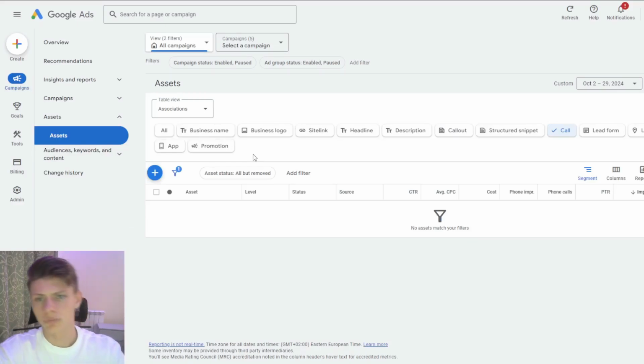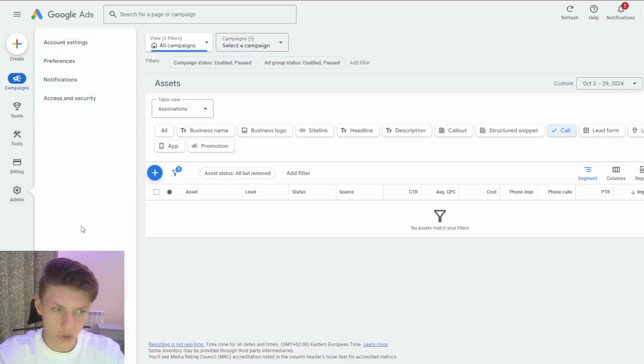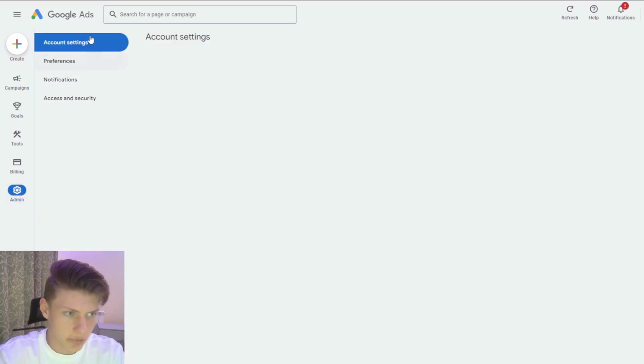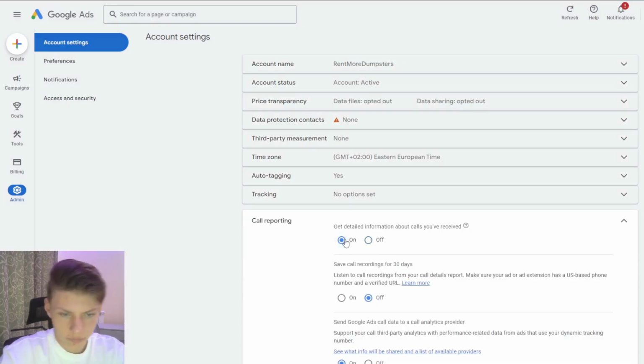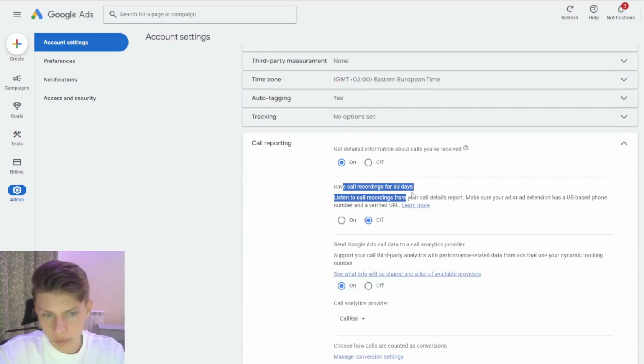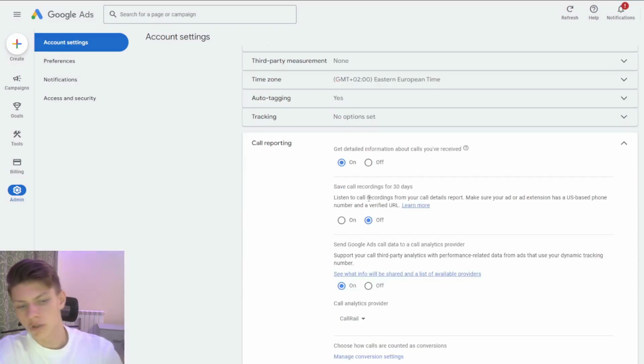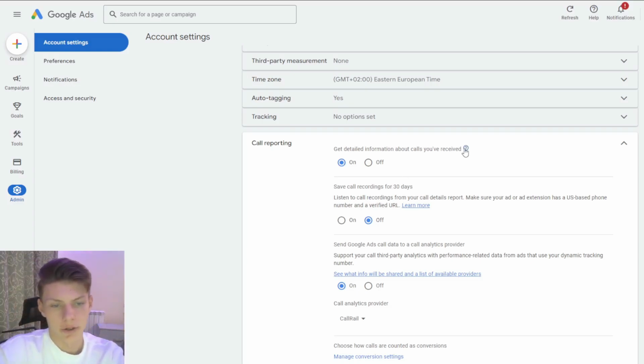Now I want to show you the step-by-step process on how to create your call extension in your Google Ads. So we are gonna go to Admin and Account settings. We are gonna go to call reporting and turn it on. Save call reporting. Now it really all depends on you.